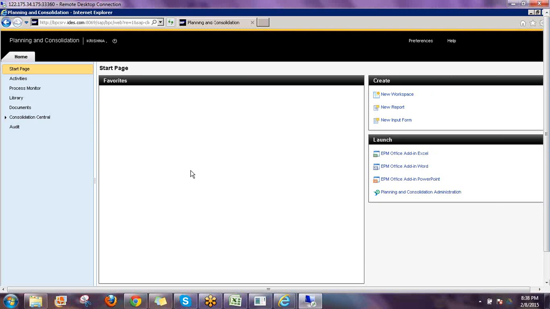In our yesterday class, we discussed the topics which we have dealt with in both planning as well as consolidation, which is security, which is used both in planning as well as consolidation. And yesterday we also discussed the work status, which is relevant for both planning as well as consolidation. Both have some configuration to be done at environment level and some configuration at model level. And then the next topic is business process flows.